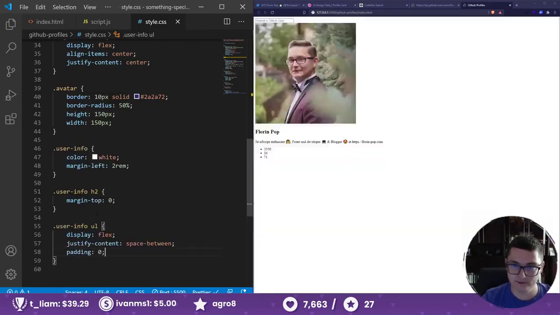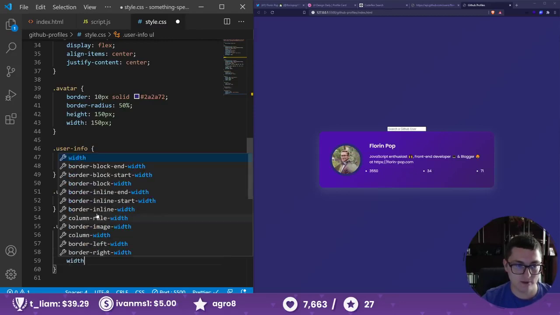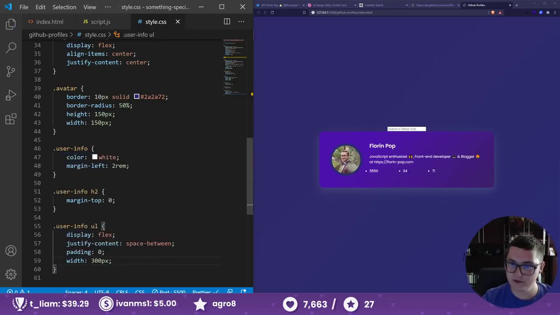Padding 0. Width 300 pixels. Alright, better. List style type none.